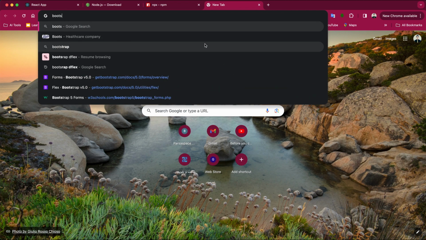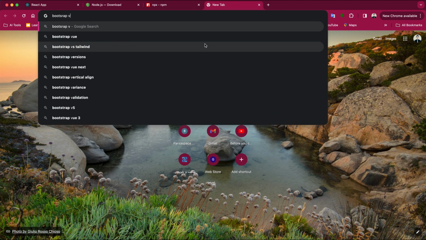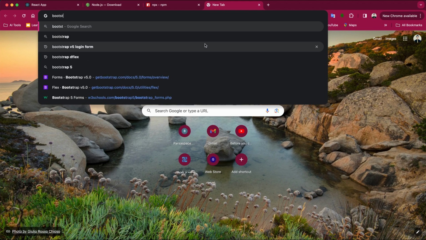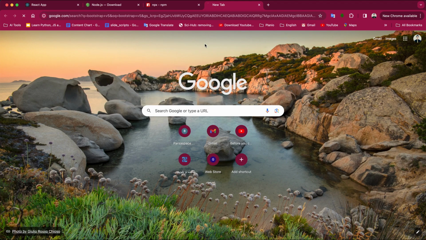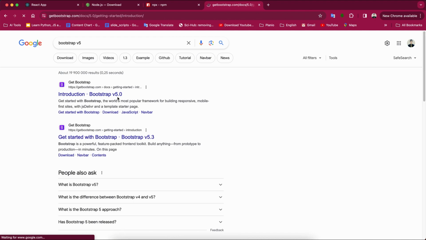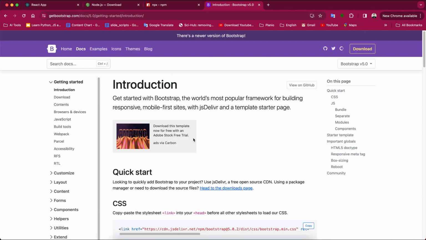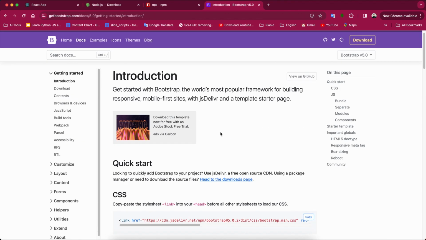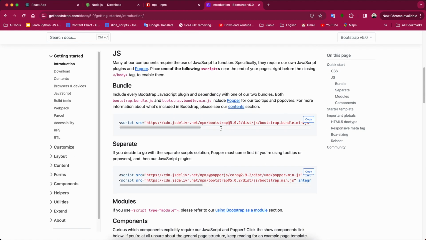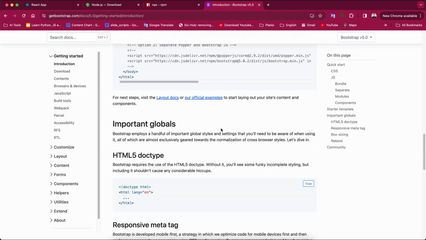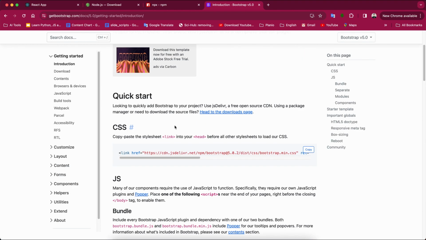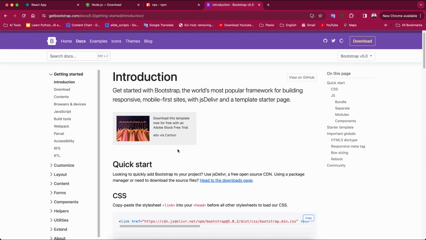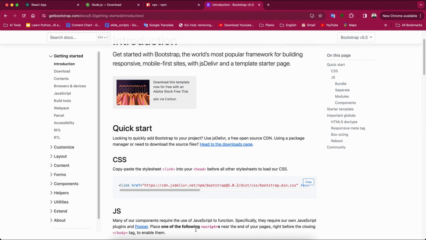So Bootstrap version 5 actually. There are a bunch of ways to install Bootstrap, but we're going to install Bootstrap with npm, or you can use the bundles and CDN files, but here it's easier to just use npm install to install the packages.